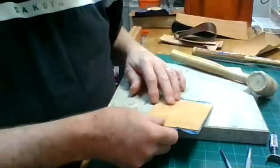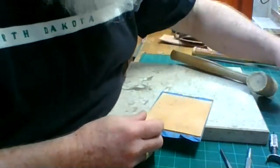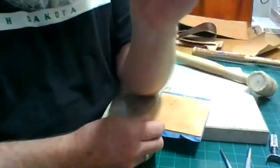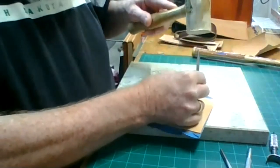I've got the little cloud there. Let me see what I'm going to do here with it. And then I've got another tool. This is called a backgrounder. Okay. And I'm going to kind of maybe feather this a little bit, add a little texture to it.